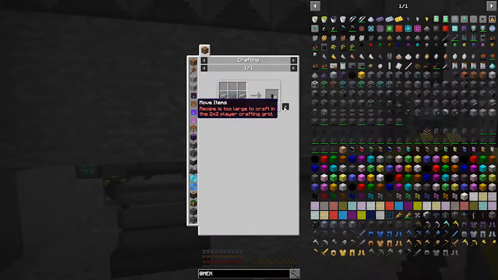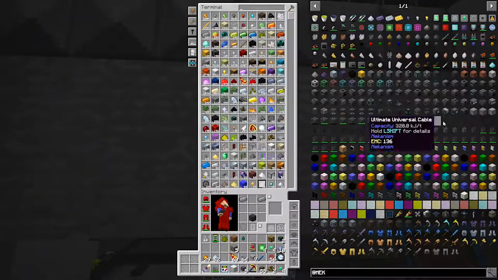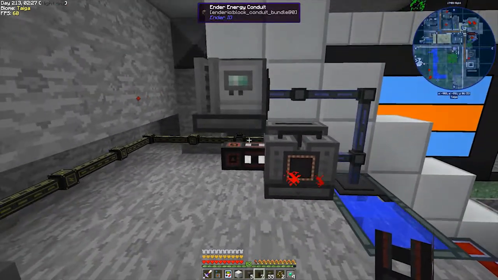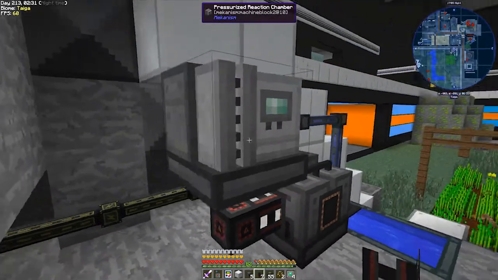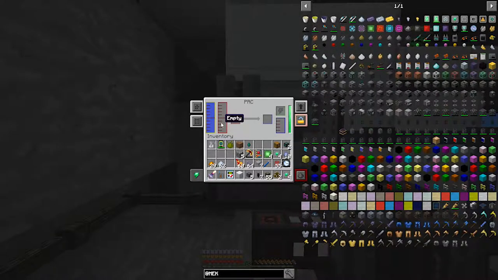Let's do the basic. Once again, I don't have the right crafting table. I don't know why I keep doing that. That gives us 8 of those. Okay, so we could probably pull the hydrogen out of here. And interesting that it doesn't connect to the bottom. Hydrogen's not a liquid.